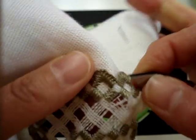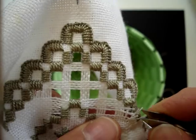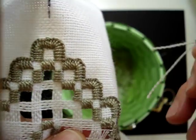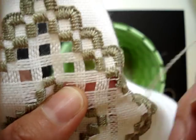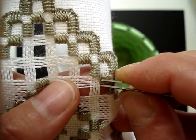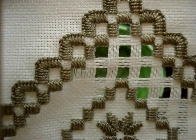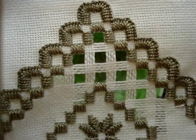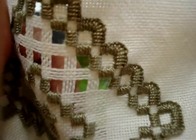Okay. There. This is a longer piece, so it's a little bit tougher to pull. And it's a bit fiddly, but as I said, it's my favorite part because you start to see magic happen. See all that? That's where you're going to do your needle weaving. And that's where the magic of Hardanger happens.